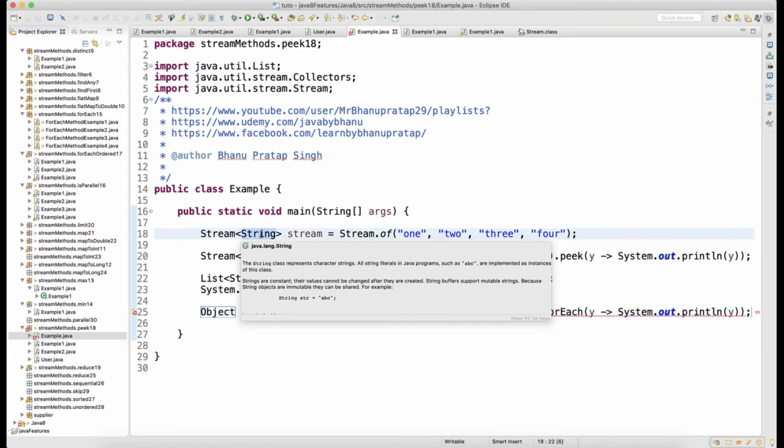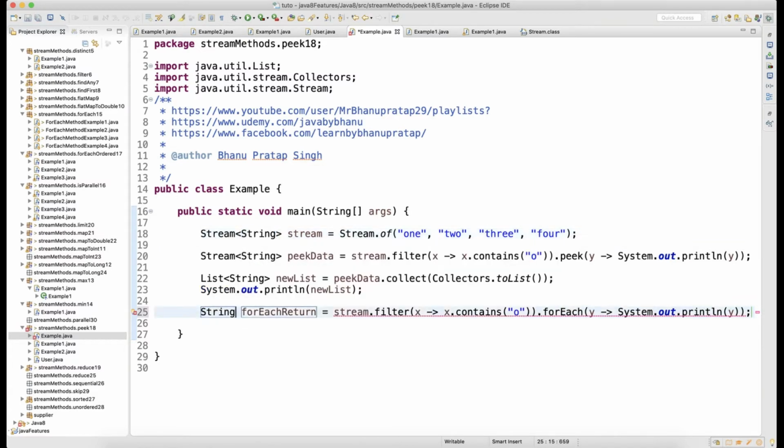Okay, the object is nothing but a string. Why is the error coming? The return type is actually void. So it is saying that you cannot return anything by calling forEach. That is the reason, since forEach cannot return anything, I cannot call the collect method or any other method. You clear? Whereas when you call the peek method, it basically returns a stream of string. So peek returns a stream of objects, whereas the forEach return type is void, so you cannot store anything. This guy will not return anything.